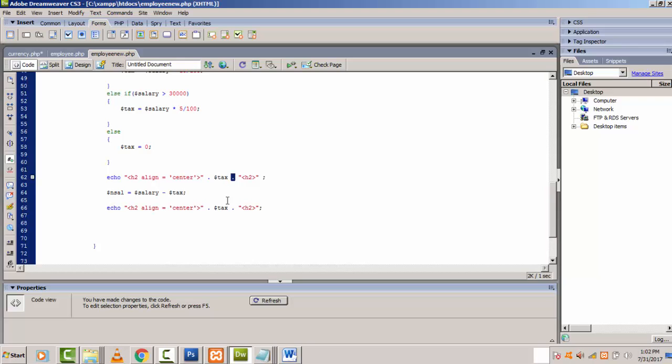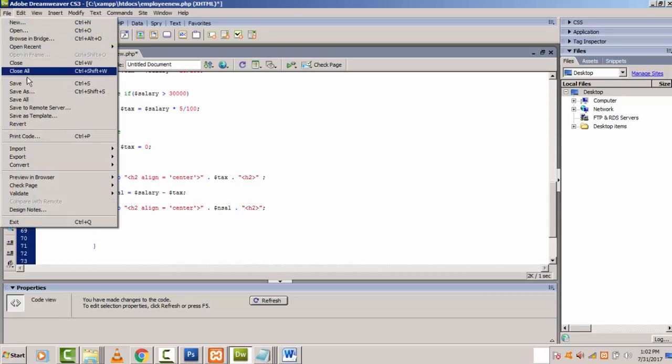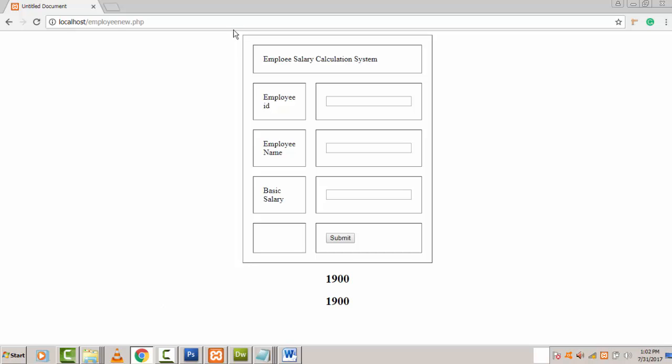Sorry, here I haven't changed the name to net salary. I copied and pasted here. I haven't changed this variable, so I got the same text repeated below also. Now I changed the thing here. Now let's execute the program again.